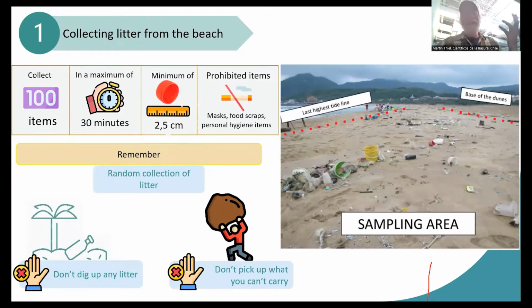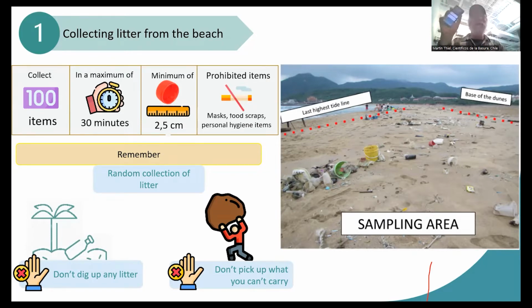I went out a couple of months ago with some volunteers who collected like 300 items, and at the end, after we spent about 1.5 hours processing all of this litter, they were quite tired and thought, oh my gosh, if we hadn't collected that much litter, it would have been much easier. So we recommend about 100. It can be 120, 130, that's not a problem, but don't collect 300.